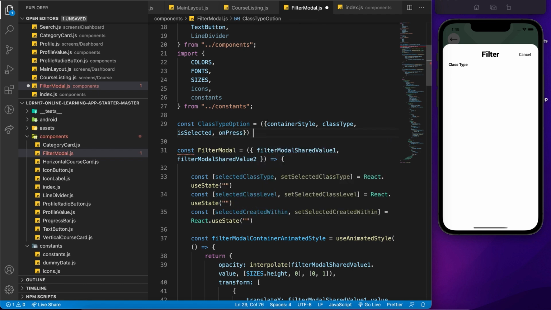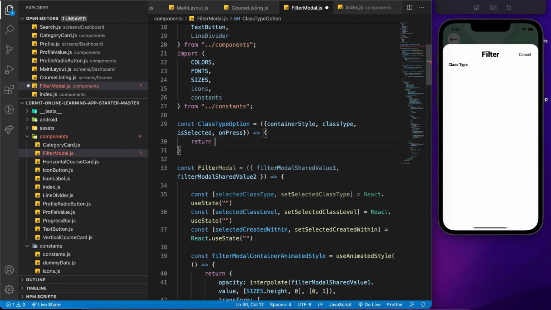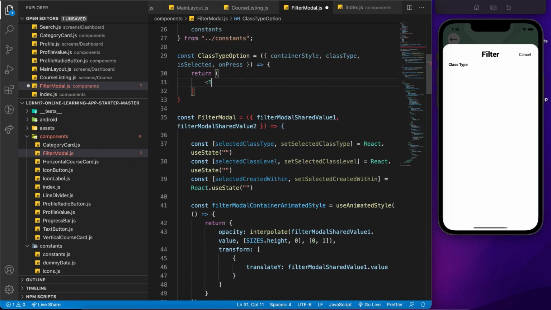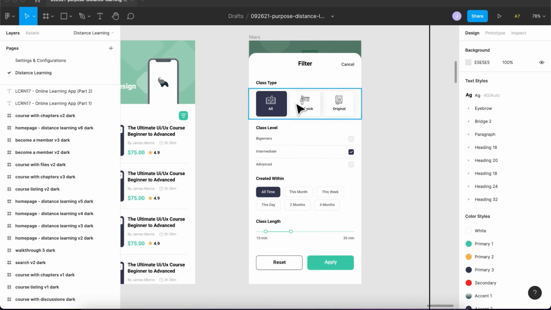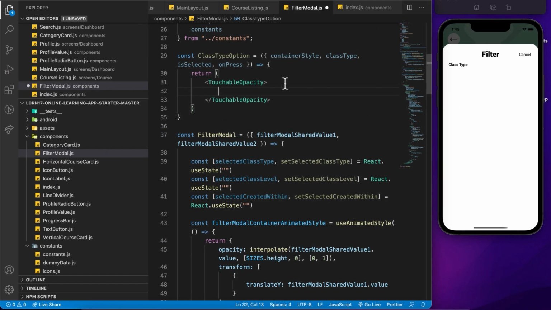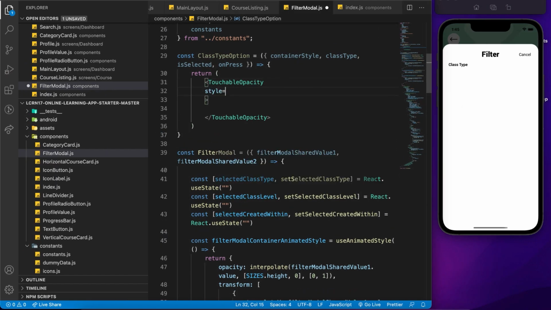Okay, followed by the arrow function, and we are going to return the touchable opacity, right? Because each of these options is going to be a button actually. For the touchable opacity, give it a bit of styling.